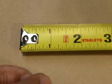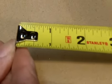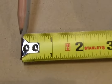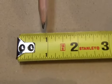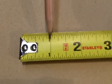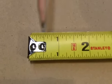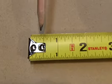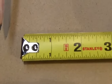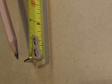Okay, now I'm moving on to another feature, and I've got a different tape measure because it'll demonstrate it a little better than the other one. All these hooks move back and forth, and that's by design. Now, if you take a look at the first inch of the tape measure, you know what? It's not a full inch. Compare the first inch to the second inch. The difference is, believe it or not, a 1/16 of an inch. The first inch of this tape measure is short by a 1/16 of an inch. So the thickness of this hook is a 1/16 of an inch.